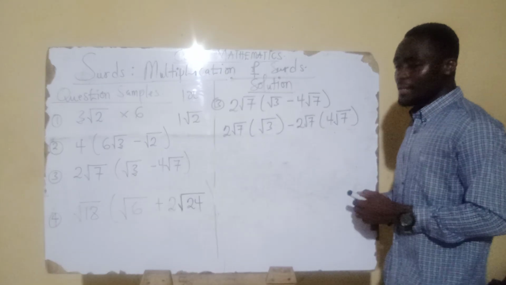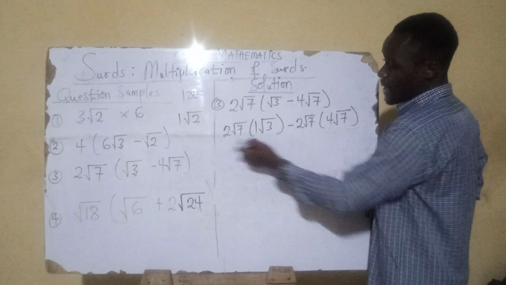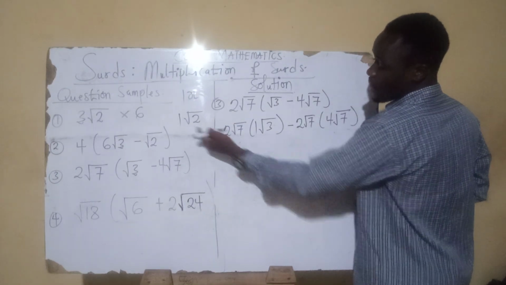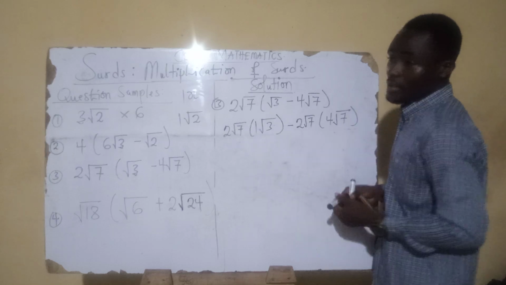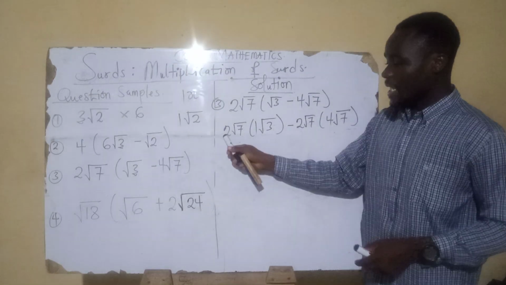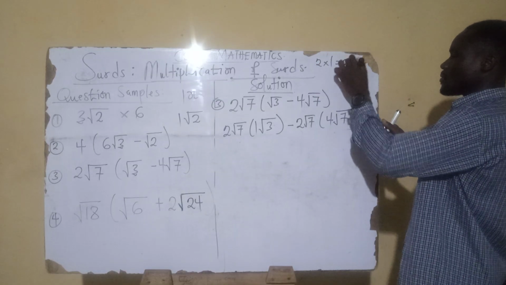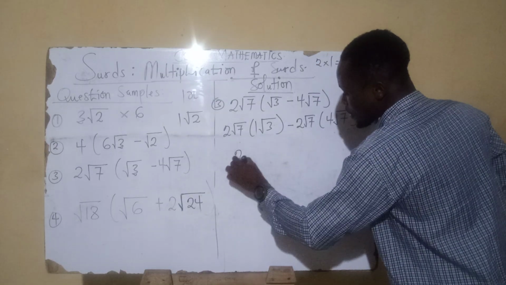Very good. So here, the root 3 has a coefficient, which is what? 1. Likewise, what I did over here, that's a coefficient. And this one too has a coefficient. The coefficients are the whole numbers. Now here, the whole numbers are going to multiply. So I'm going to multiply the whole numbers in the first place, where I'm going to get what? 2. So I'll get 2 here.